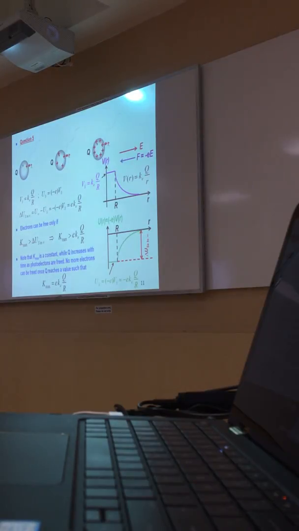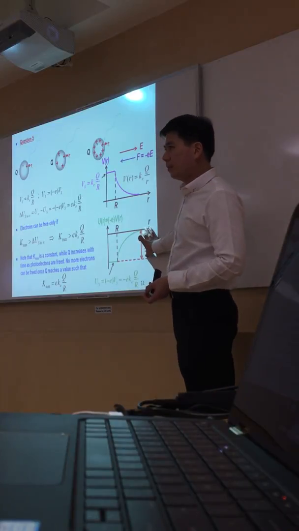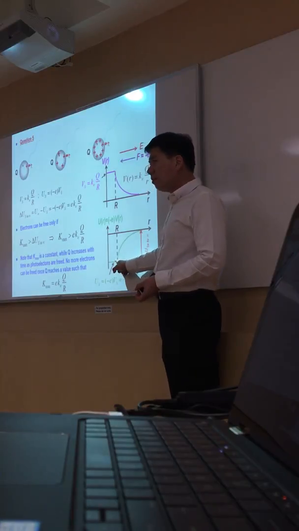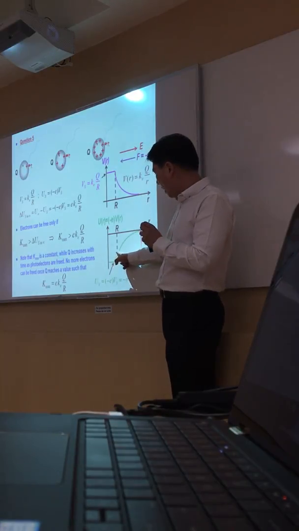Is it clear? When the electron is free, it's at infinity. And at infinity, we take the reference as zero potential, so it's also zero energy. And now the electron inside is at a negative energy. What does it mean? It means that if you want to free the electron, you must give the electron this amount of energy. And this amount of energy is given by this red arrow here. You see that? So this is something like a barrier. The electron, if it is to come out, must overcome this barrier to become free.